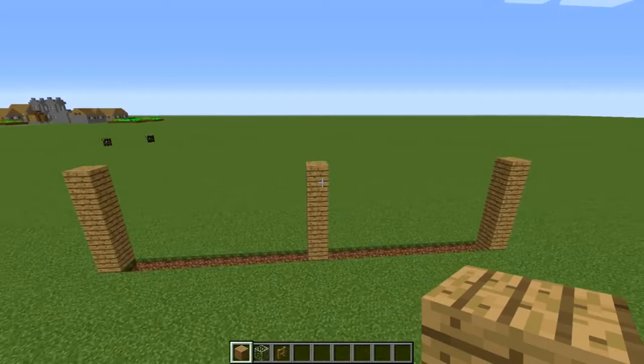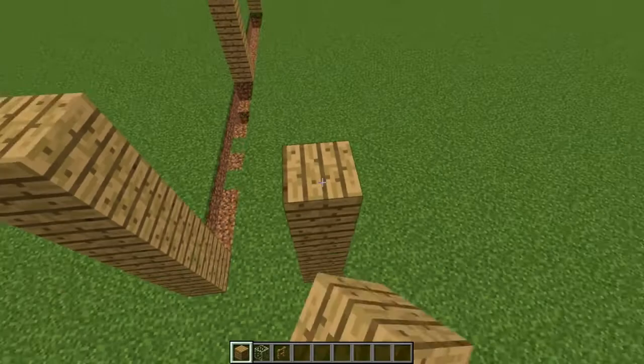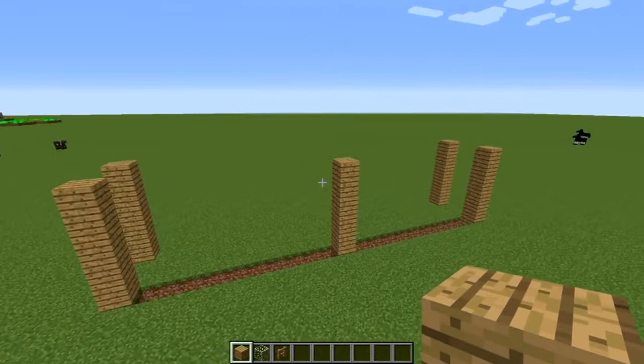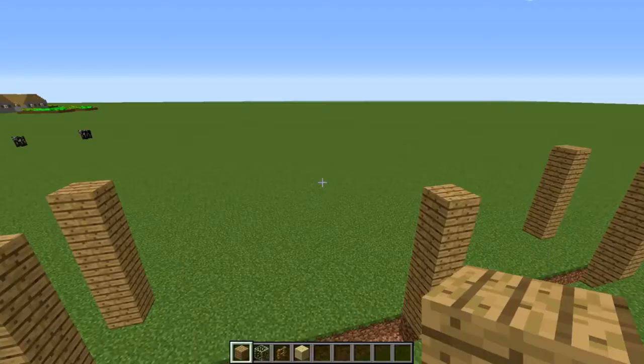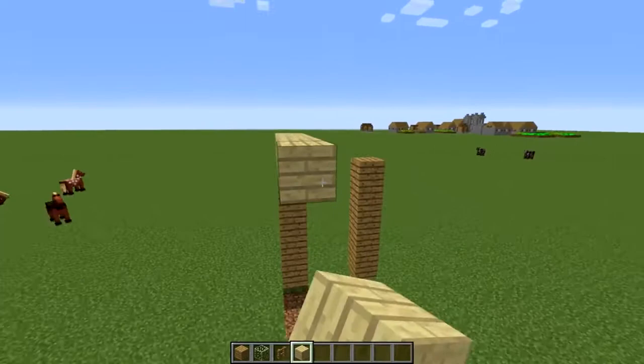We're going to complete that little main area. We'll go about 3 down, and then make that 5 up for this pillar right here. Do the exact same thing with this one, 3 wide and then 5 up. These are just the pillars to start the lower half. Now we're going to add on to these by finding a different shade of wood. We're going to use birch wood planks for this one. Let's get that, and then just make a wall right across this whole thing.